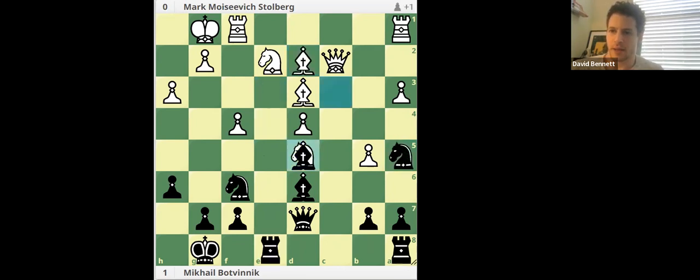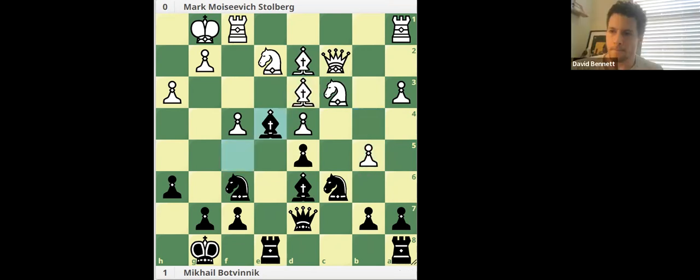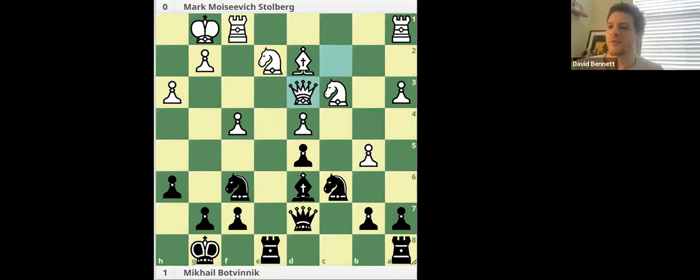But let's compare that. What are the chances that a human player below 2600 would find rook e3? Even if you look at the position in front of you, it's not immediately decisive, you know what I mean? So maybe he saw it, maybe not.